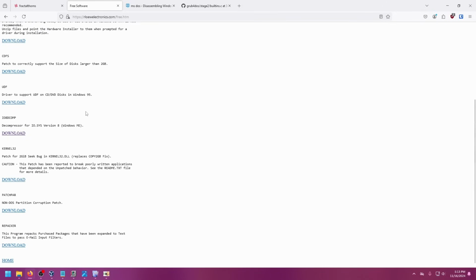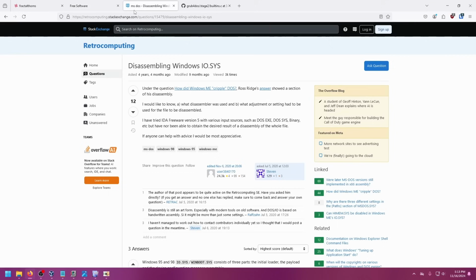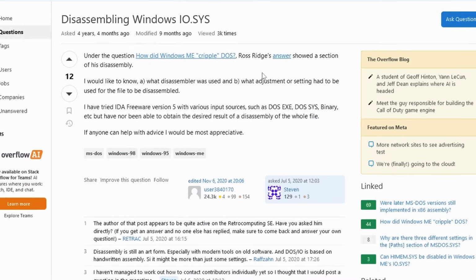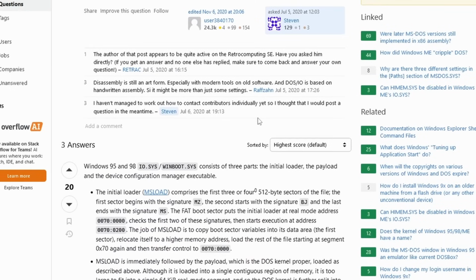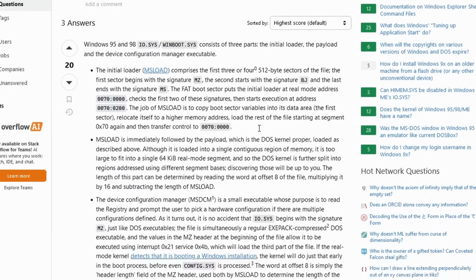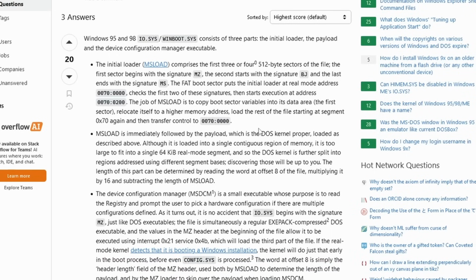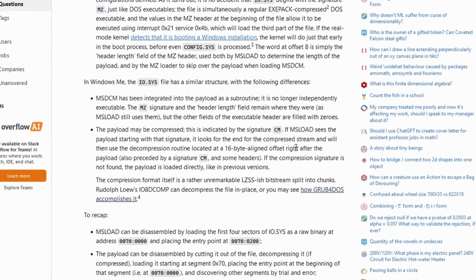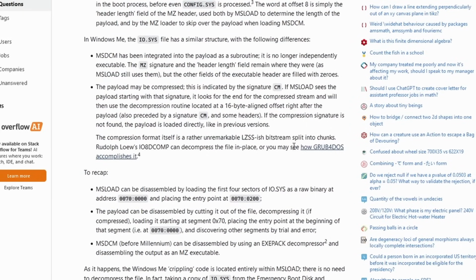But I did a little bit more Googling about Windows ME in particular instead of 95 and 98, and I came across something. There's a post on the Retrocomputing Stack Exchange about disassembling io.sys. And as is typical for Stack Exchange, somebody who is more knowledgeable than maybe anyone else in the world about the particular question being asked comes in here and dumps the most helpful information I have ever read on this subject by quite a few orders of magnitude.